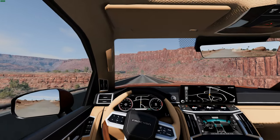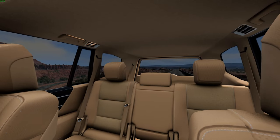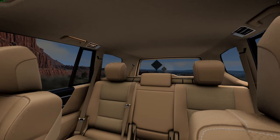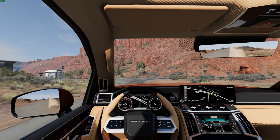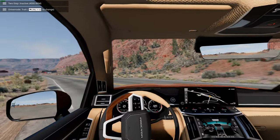So driving along, it's exactly the same. Very soft suspension. We've got that third row of seats back there, by the way. If I press Shift S, you can probably see it. Is it going to... Yeah, there you go. Look, raising up. Nice. And we've got sport mode and a trail mode. Here we go. Trail mode is on.